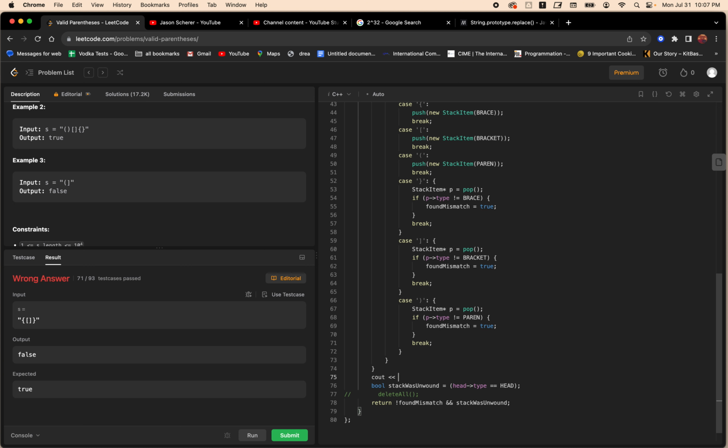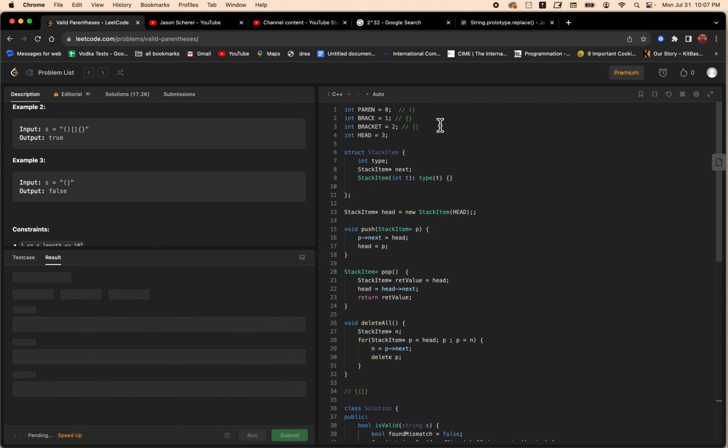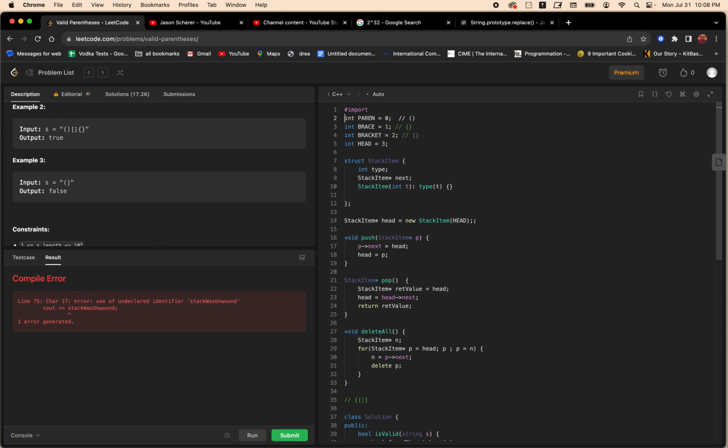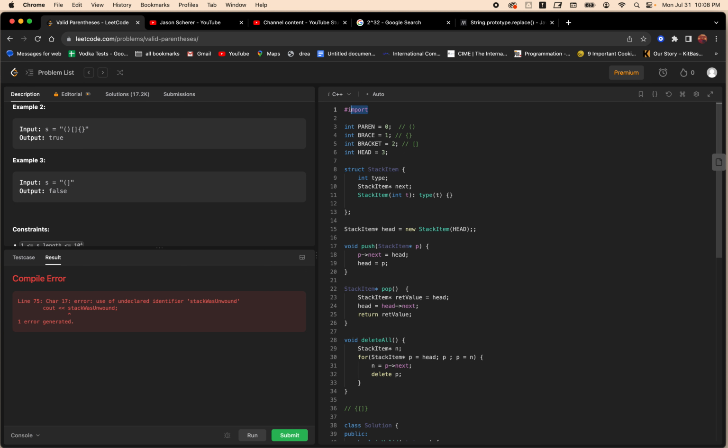Since I've done so much cheating already, stack was unwound. I think I have to import that or something. Import, include. How do you C++ again? Oh god.